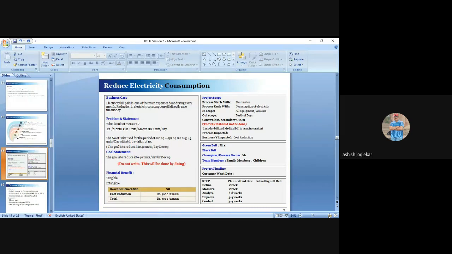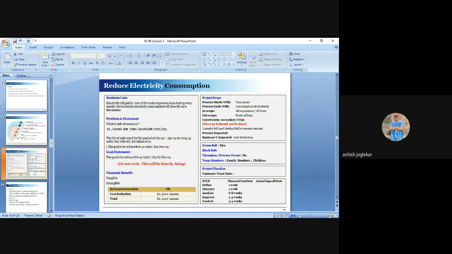We have to give the number, the target of your CTQ, and also the timeline of the CTQ. So it is a timeline driven project. It cannot say I will achieve 40 units per day at some point, because that is a never-ending story. That does not work. We have to bound the project by timelines.